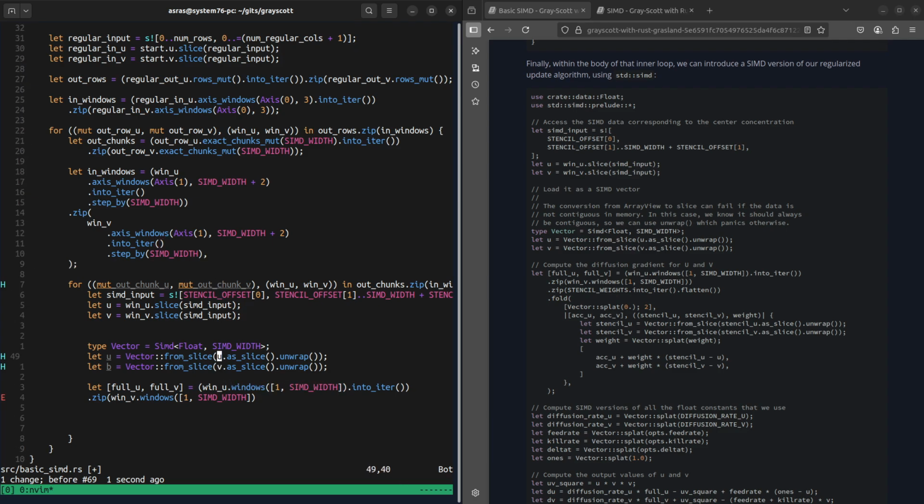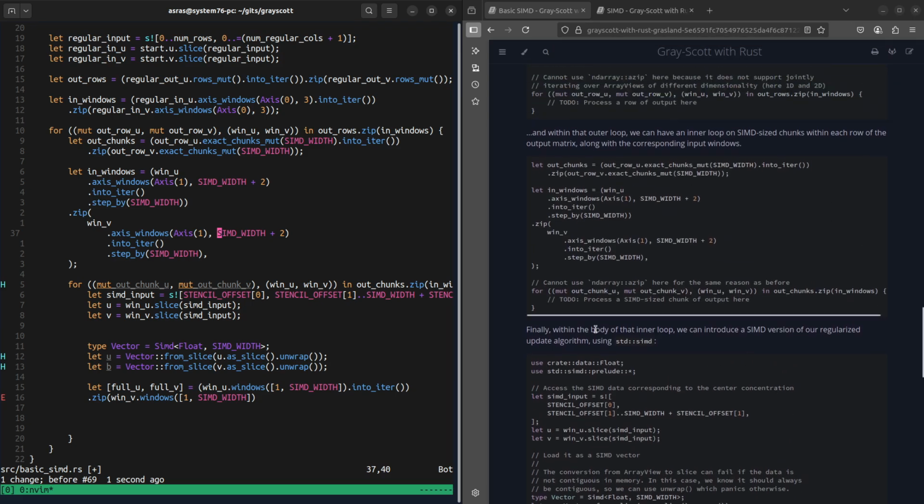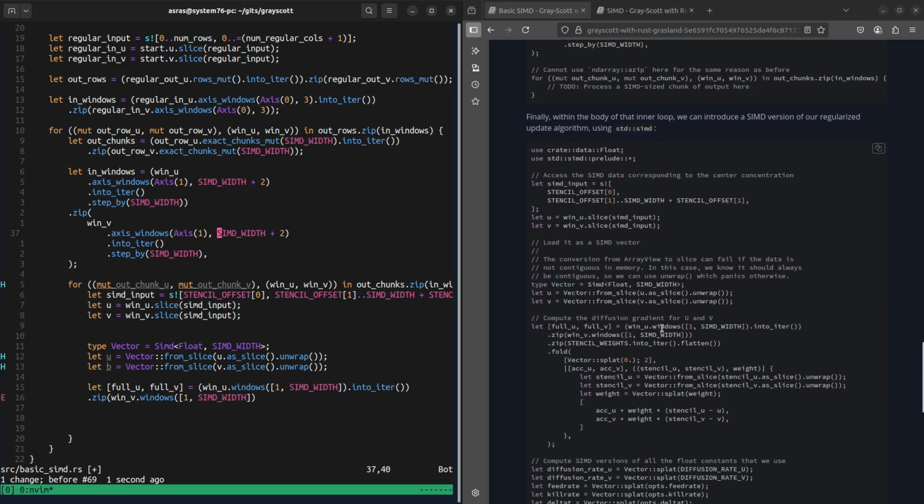It's kind of funny, it's kind of weird. I don't really get that. So we have these chunks which contain everything we need. Now we are creating another window iterator.